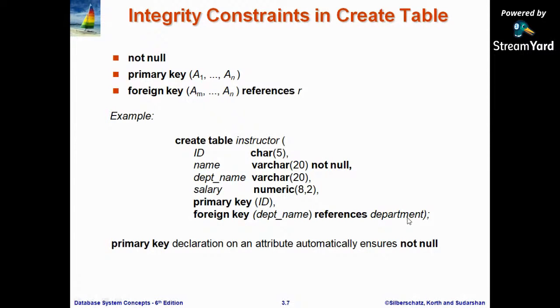In this relation department, the department name is the primary key, and it is going to relate the department name of this table with the department name of department. That is a primary foreign key. It is just to establish the relationship between two tables and between the entries of two tables.